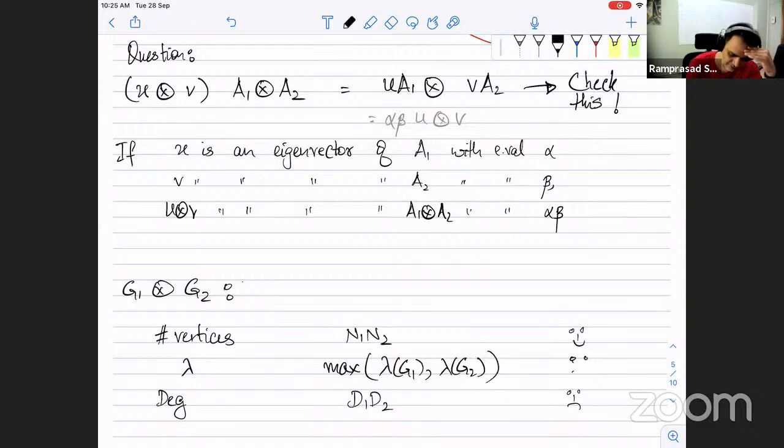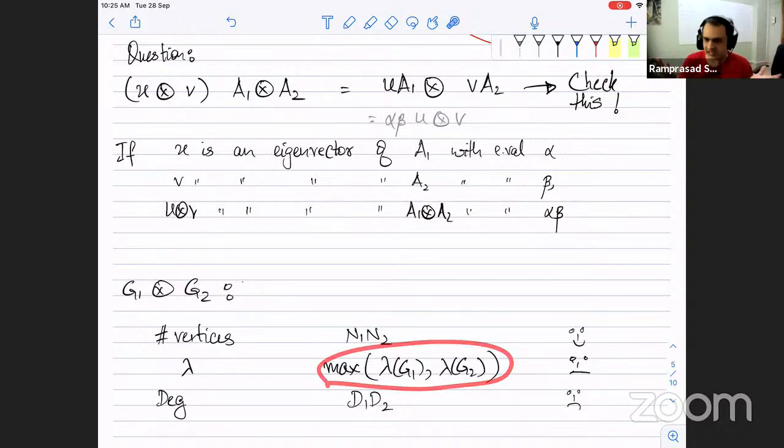Okay, so I hope this was clear. It just follows from the fact that the eigenvalues of this new matrix are all possible products. There is certainly a 1, which was a 1 times 1. So nothing really changed there. But there was a 1 times lambda 1, and then there's a 1 times lambda 2. I don't know which one is larger, but whichever was the larger is the larger eigenvalue. Okay, are there any questions? If there are questions, please interrupt me.